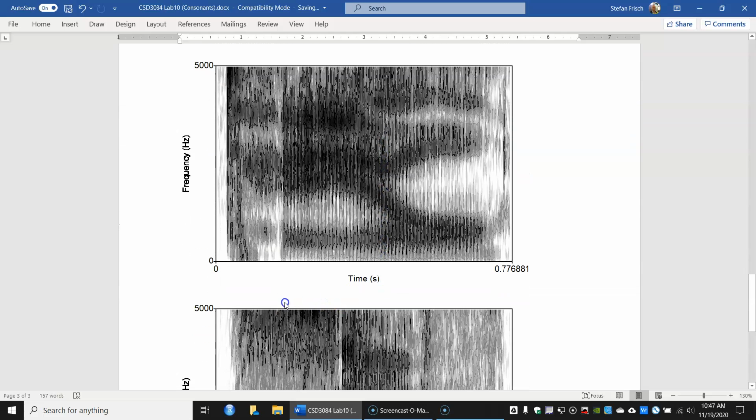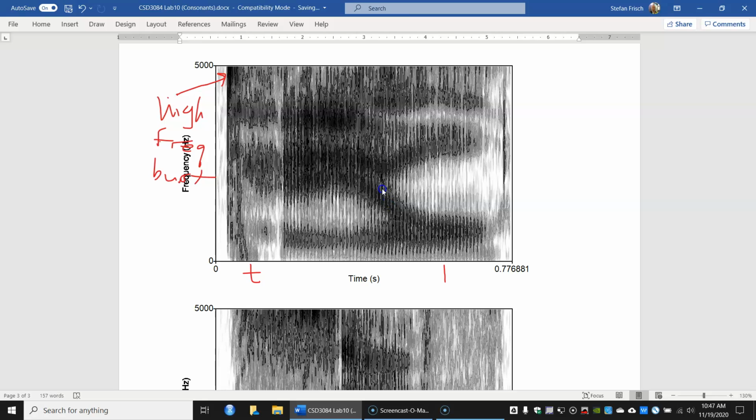In the third spectrogram, we have something that looks like a transient followed by some aspiration noise. And the darkest part of that transient is up here. So we've got some high frequency. My writing's getting worse. High frequency burst. That's going to be consistent with the t sound. And the t word was the word tail, so we'd be looking for an L at the end.